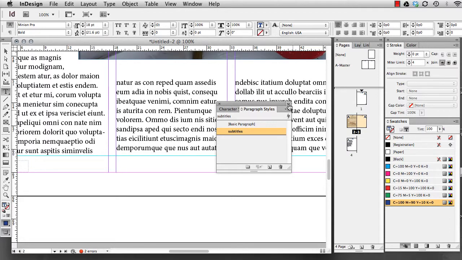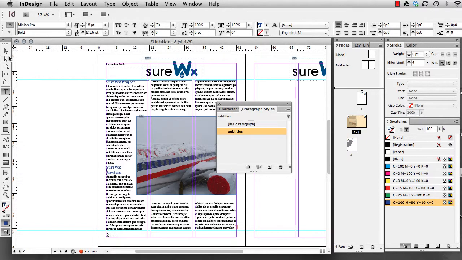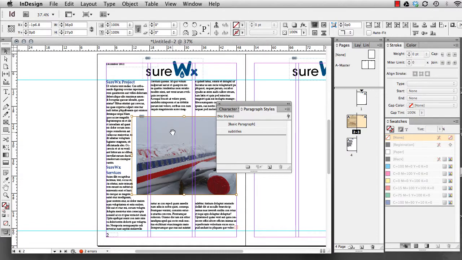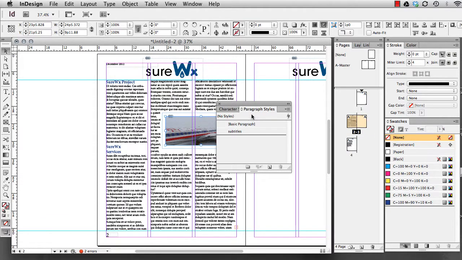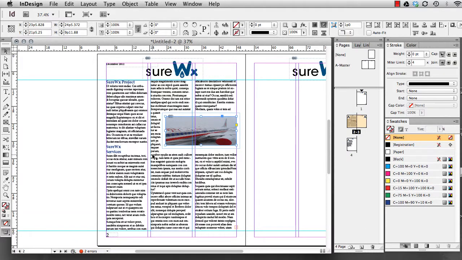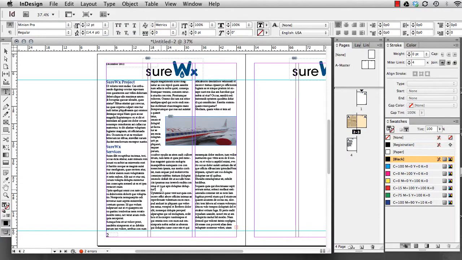Next thing we might want to do, and especially if our page doesn't have such a big image as this one does, and we want to add some visual interest and also use this to help communicate our message, what we can do is we can add pull quotes. Also good for readability, so that people can figure out where they are. So a pull quote is literally what it says.